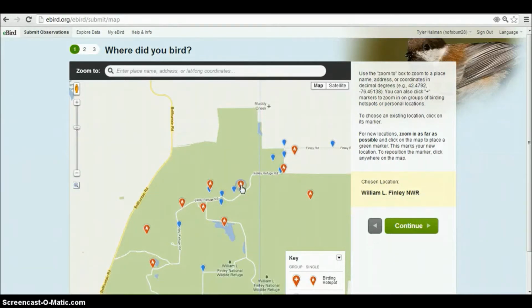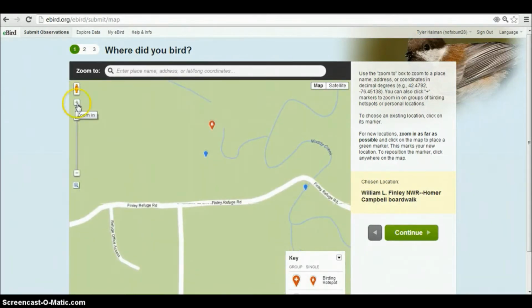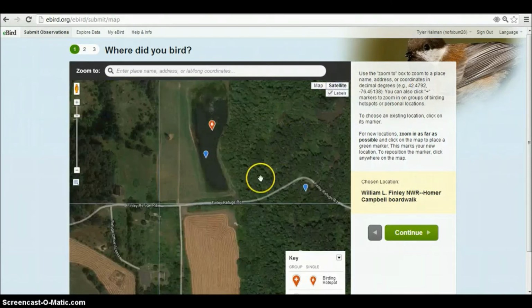If you click on a hotspot, the name will then appear on the right in the yellow area. If you previously entered personal locations, those locations will appear as blue icons. You can click on an old location to use it again. To create a new location, you can click on the exact point where you conducted your observation. It's best to zoom in as far as you can before selecting the location. By doing so, you get it exactly right. To help identify exactly where you conducted your observations, you can click Satellite in the upper right-hand corner of the map. This will give you more detail about landmarks and may increase your accuracy.